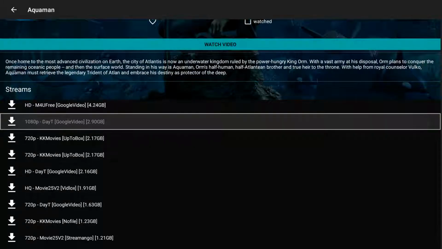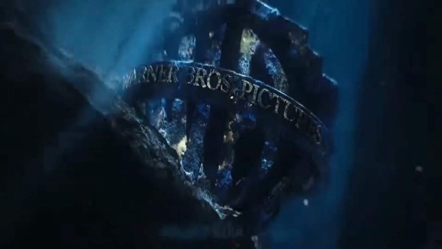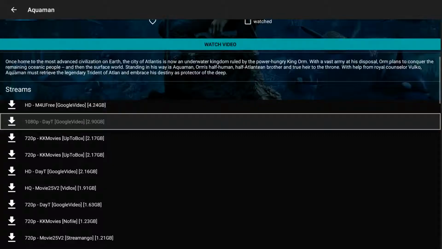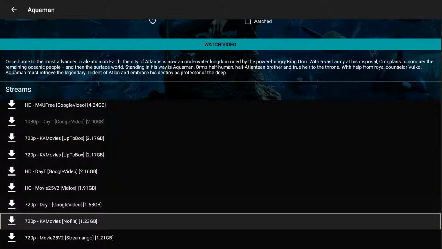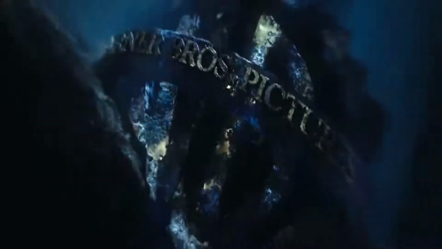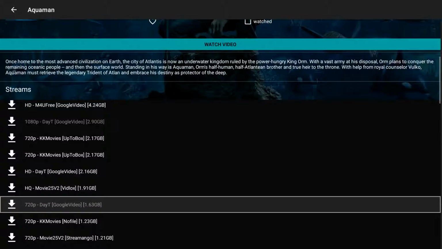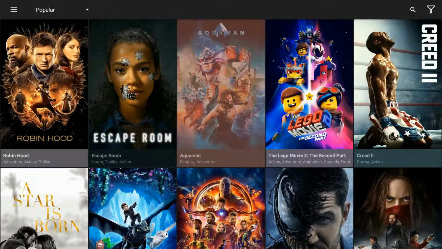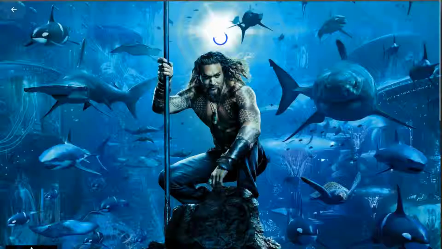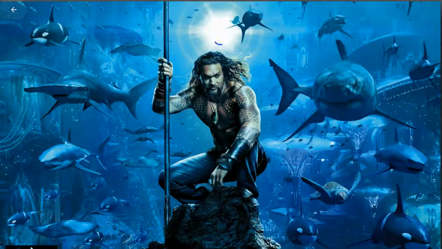So I'm going to choose this link here, and I'm going to just see if this link kicks in and play. And so it actually plays right off the bat, high definition. So that's because I have a higher speed. Now, if you don't have higher speed, you can click into the lower ones, and it kicks and it plays in right off the bat. So again, that's Aquaman. So keep in consideration that based on your speed, you're going to have to choose the size of the links. I'm going to go back in here again just to show you what I mean.